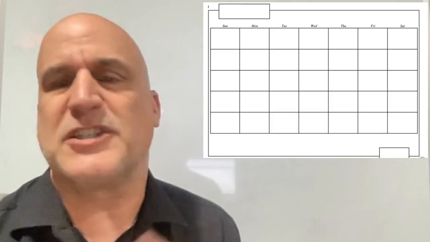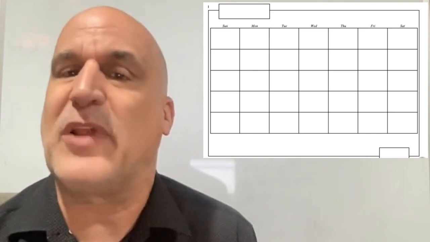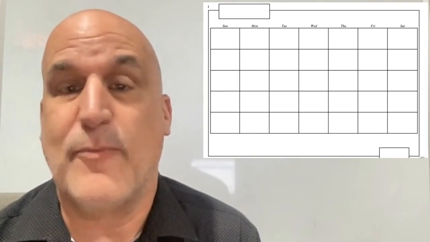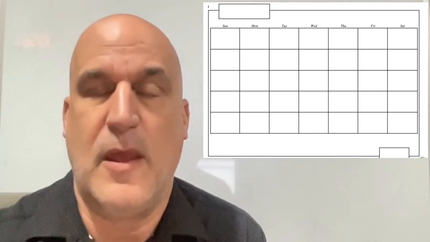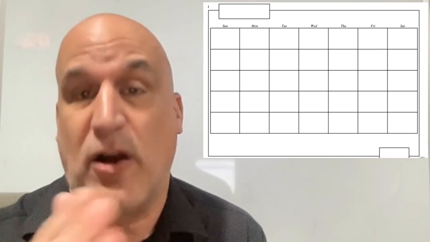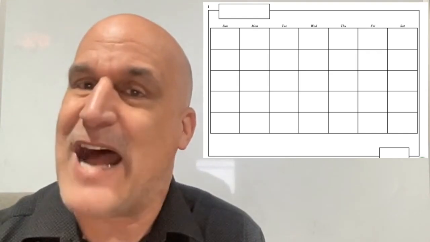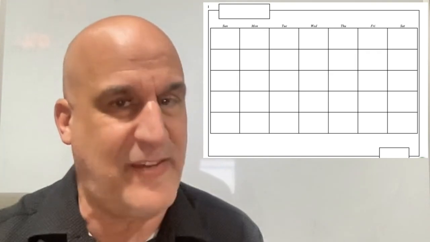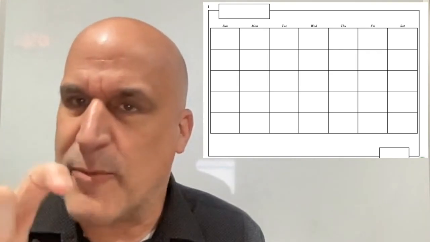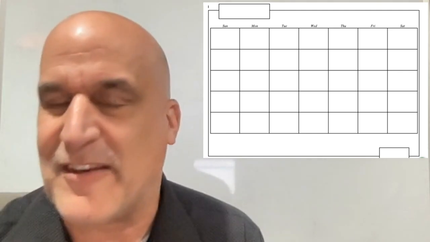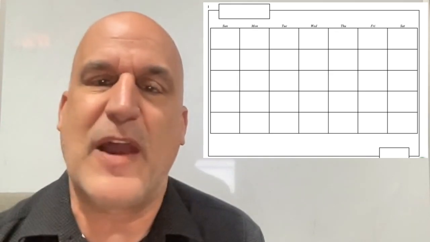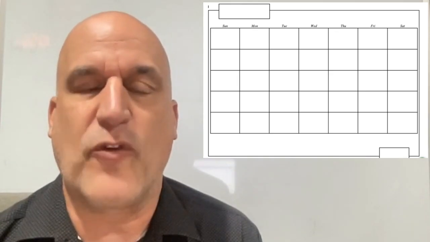And you can see here, this is just a blank calendar. So I would give this blank calendar to students before they even started the project, and I would say, you have X amount of time. So I want you to plot out what this time is going to look like on this calendar. And this calendar is not written in stone. This is a pacing guide. So you should be here by this time, but if you're not, you need to say, maybe I needed more time, or maybe I'm goofing off and I need to get back on task. But this is a pacing guide to keep them where they need to be for the project.